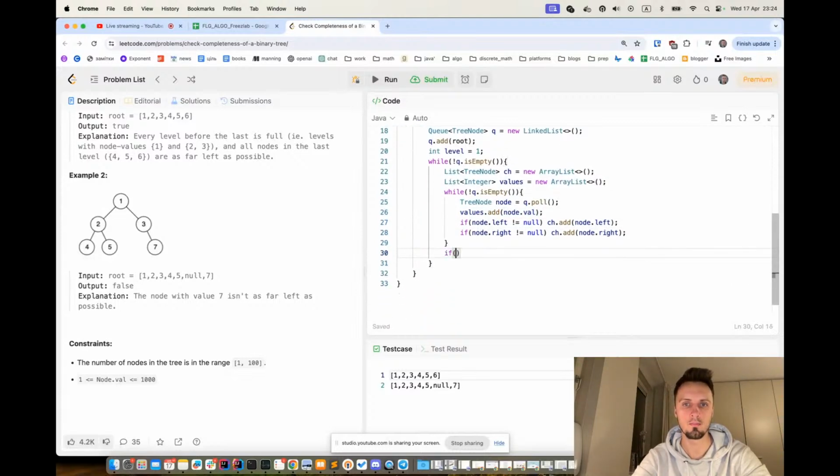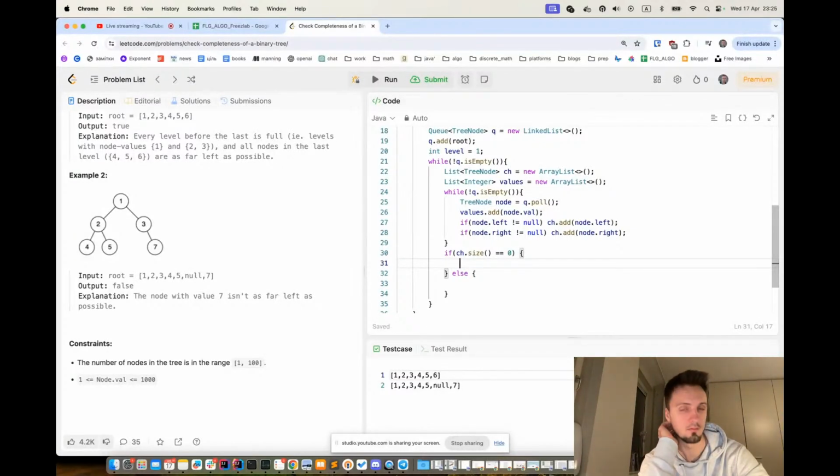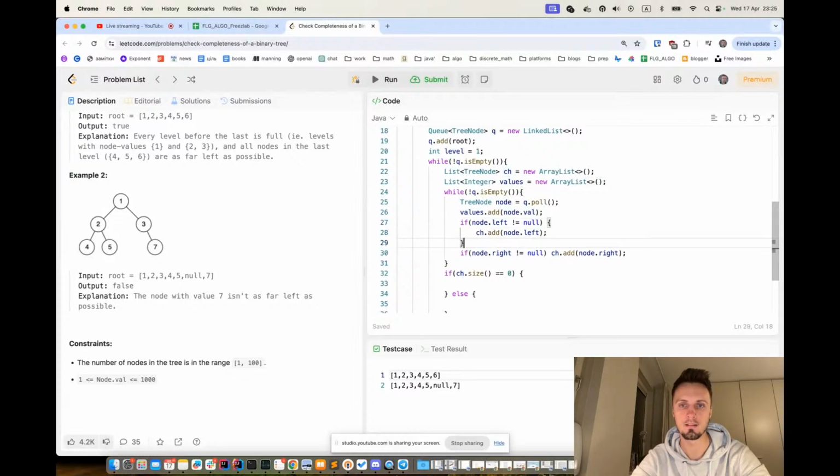So when our children's size is equal to null, that means I have my last level, and when I have my last level, I need to have also my values. So I add this one.